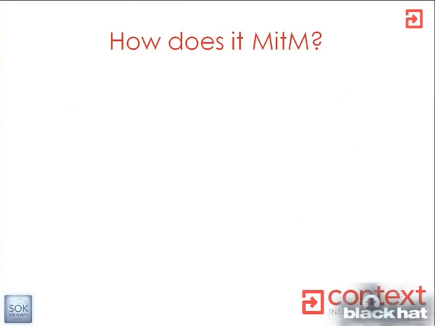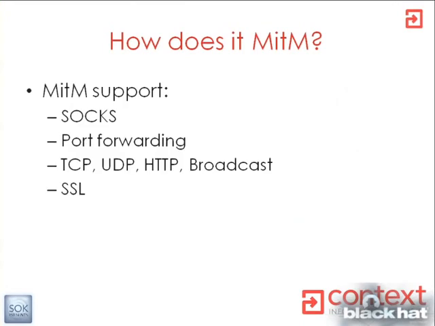Okay, so how does it man in the middle, first off? It supports various different man in the middling techniques. One is if you use SOCKS proxying. If the client, whatever it might be, can use SOCKS, you can then go through CANAPE on SOCKS, and it will then have that traffic man in the middle at the actual TCP layer or UDP. Also, it can be used as a standard port forwarder. So rather than going to the real server, you go to a box running CANAPE and have that port forwarded onto the real server, allowing you to do the man in the middle.